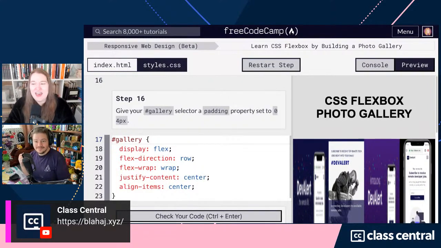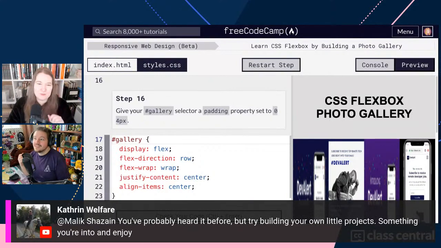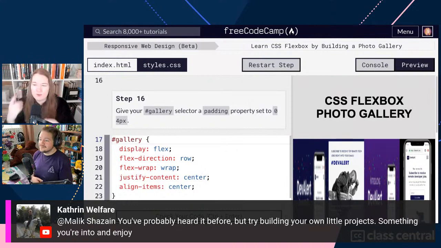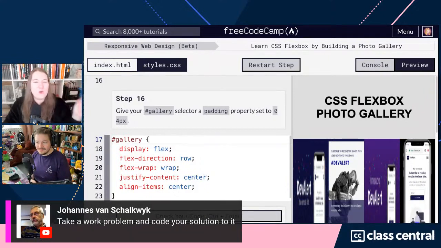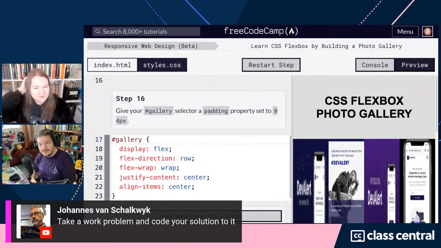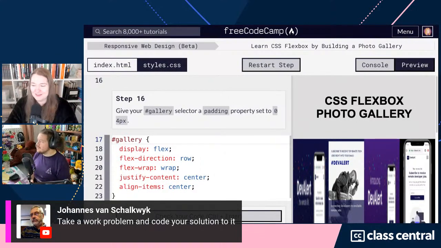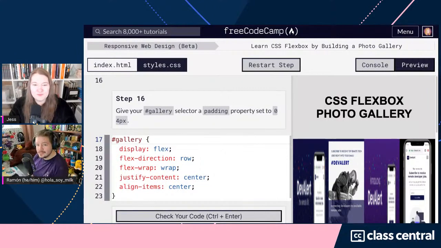Oh yeah. And we've got some other suggestions here that I absolutely love. So Catherine, who is always just the picture of reasonableness, is like, well, what about your own little project? Something you're into and enjoy. Like I recommend here's something to start from and then laddering that out. But if you're like, oh dang, I'm gonna make a cute, small, weird thing. And Johanna's always practical. It's like, well, what if you took something you have to do at work all the time and automated it? Yep. That's how I've heard a lot of folks start programming.